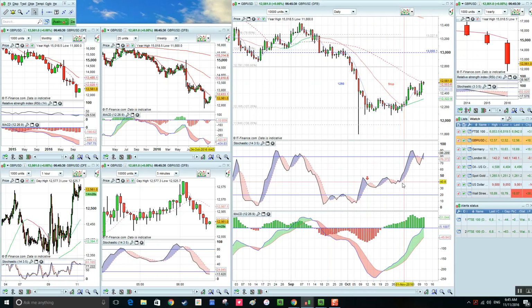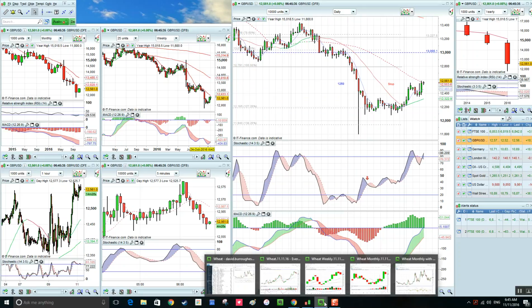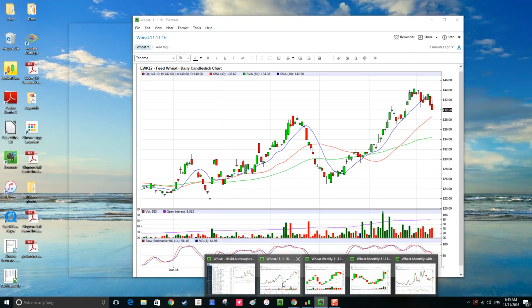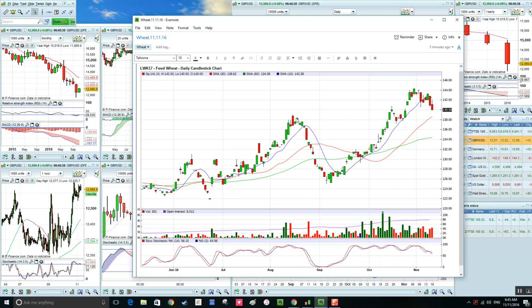We'll see what happens over the next week. But the key for the week is that the market will be watching the 138 level when it comes to be tested, or certainly today the 140.